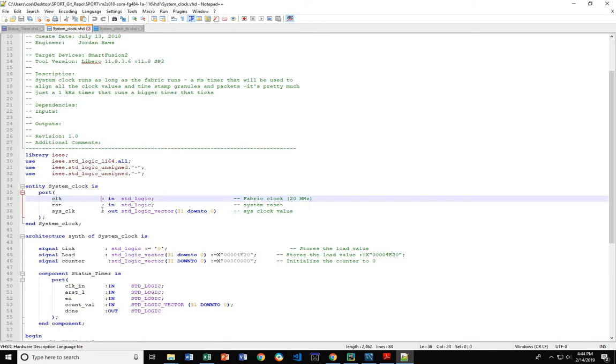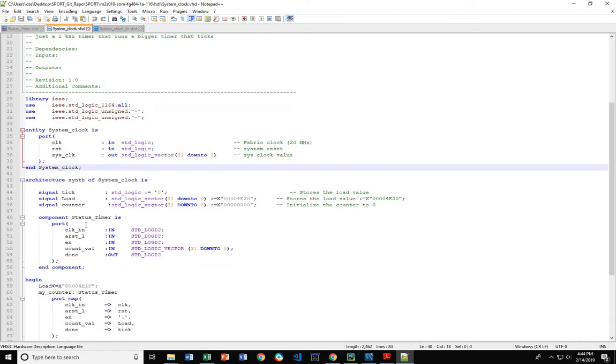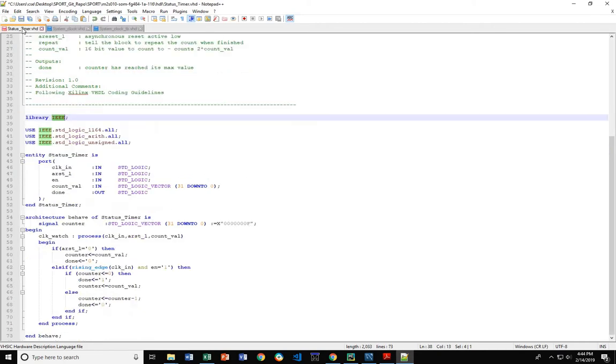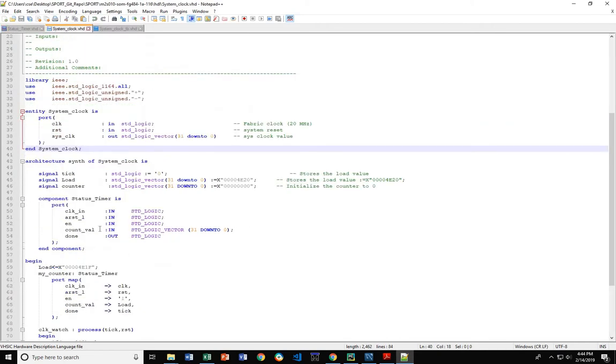Again, you can use tabs to line these things up nicely, so you can quickly see there's 2 ins, 1 out, standard logic, standard logic vector. A couple more tabs, and putting notes out here on the side is very helpful because you can lose track of what's what. So the system clock module will incorporate everything that was in this lower status timer, and we'll see that up here.